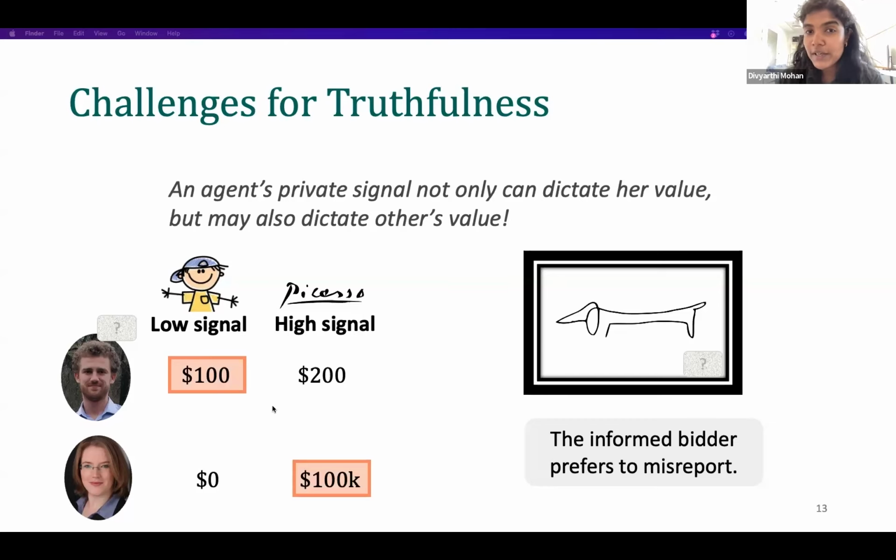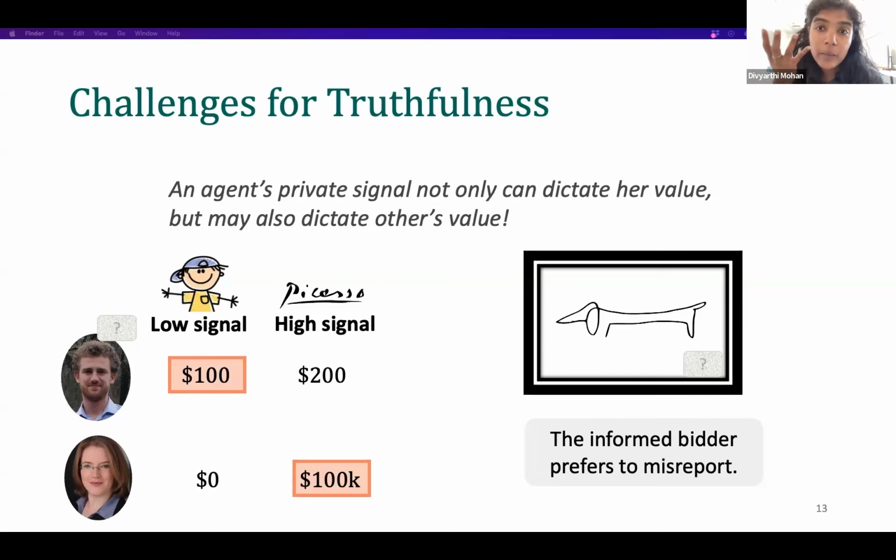Yeah, if Simo pretends that it's actually just a painting by a child, Rebecca does not want to win it, and we don't want to give it to Rebecca either. So he has a very high incentive, even though his projected value looks lower, he still wants to misreport it as a lower signal. Okay, so these are the kinds of things we need to be thinking about in the interdependent values setting.